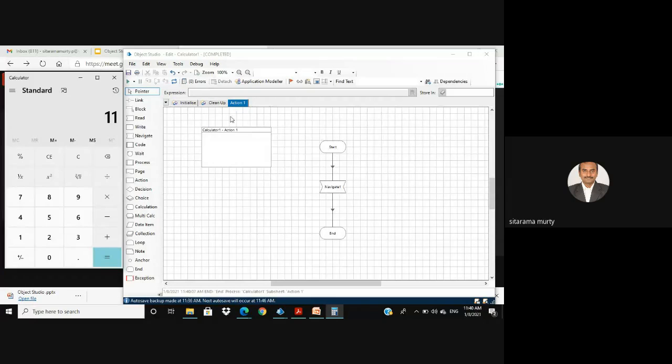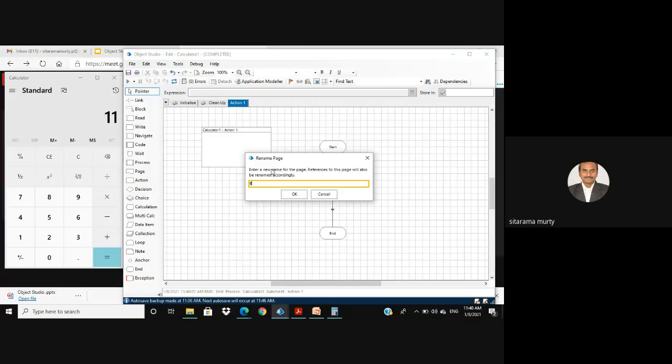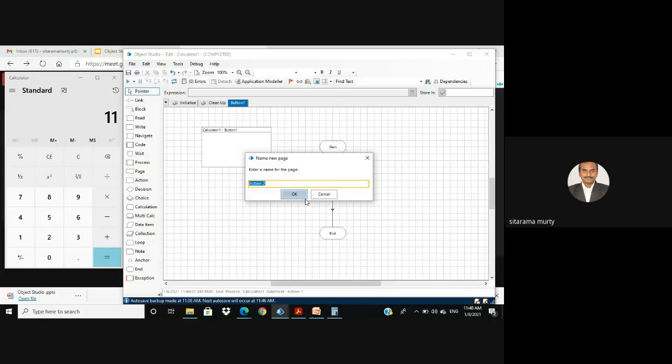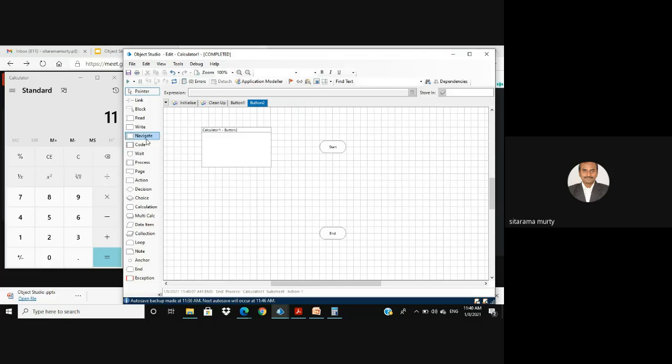Okay. So let me create another action. This is action 1. I want to rename this. Just simply rename, I'm calling it button 1. Just right click, create a new action, call it button 2. Save, okay. Again, I'm just getting this navigate button here.